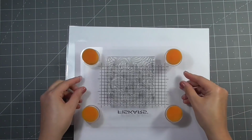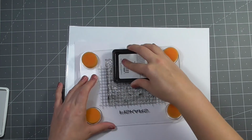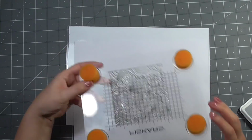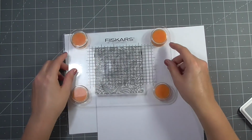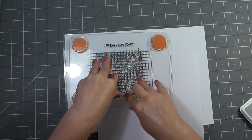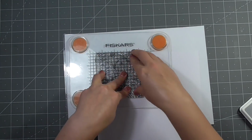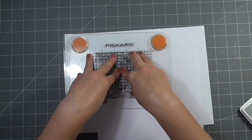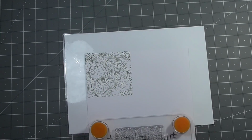The very first thing that I'm going to do here is use this background stamp. This is a really unique design stamp. This has actually got a repeating image. So you'll see I'm just going to use my stamp press here to press this down. The nice thing about this is that the foam feet on this stamp press allow you to kind of wiggle the stamp around until you've got perfect placement each time you stamp.